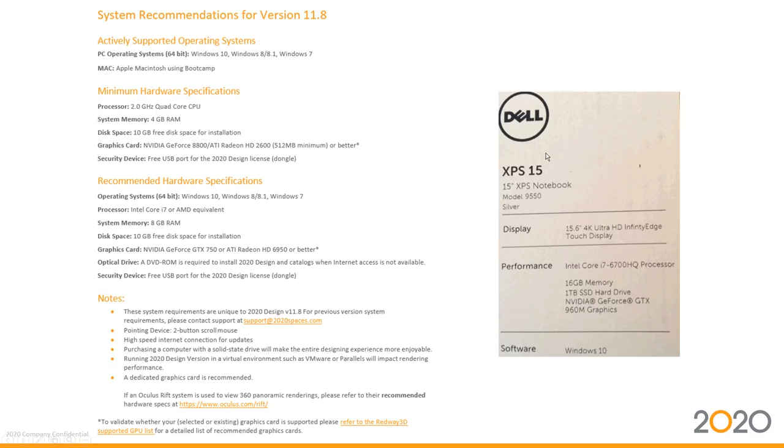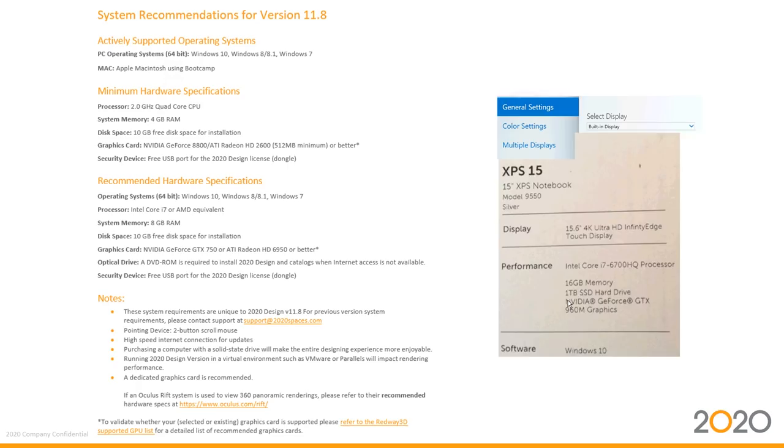If you'll come down here and take a look, this is a laptop I'm using. I have a quad-core i7. This happened to be the fastest processor at the time. I have 16 gig of RAM, all right? So that's 16 gig of memory, not 8. I've actually doubled what the minimum is. I have a 1 terabyte solid-state drive. And I'm using the NVIDIA GeForce GTX 960. The recommended was 750 or better. So again, invest a little bit more, because this is the tool of your trade. This is where you should be spending your money. The better your computer, the better your results are going to be.